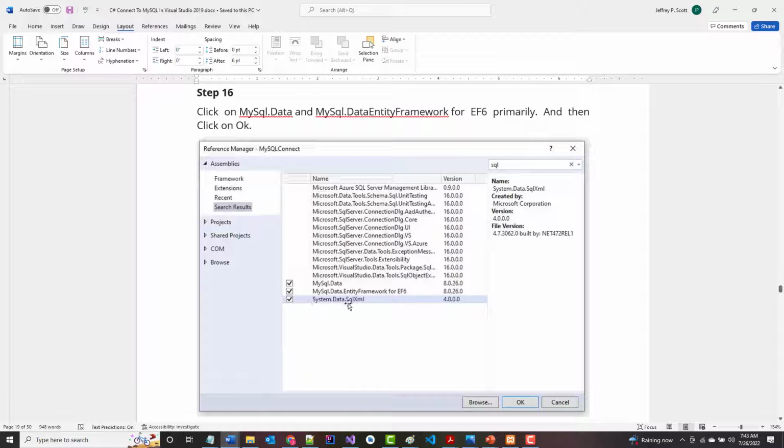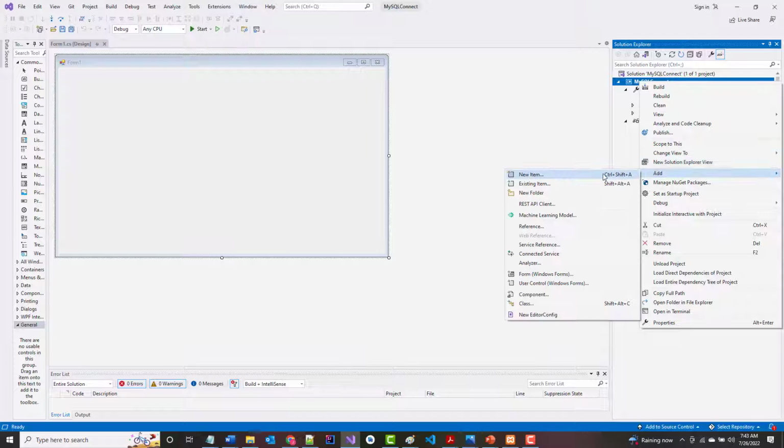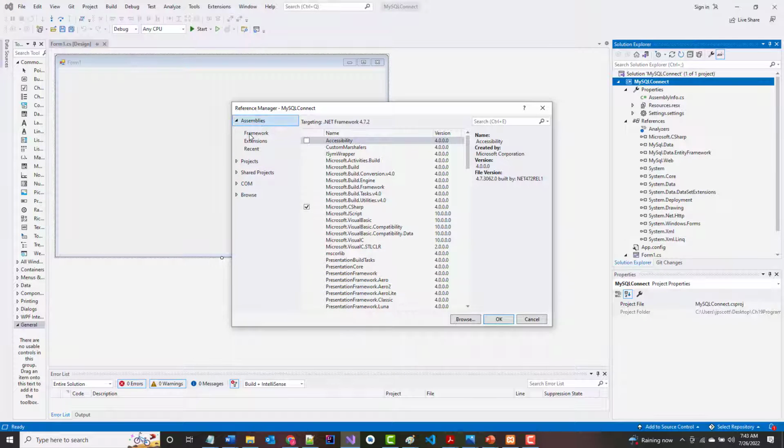And they want System.Data. Well, System.Data.SqlXml. Let's double check and make sure we have that one. So again, project, add, reference, and under here I'm going to search for System.Data.